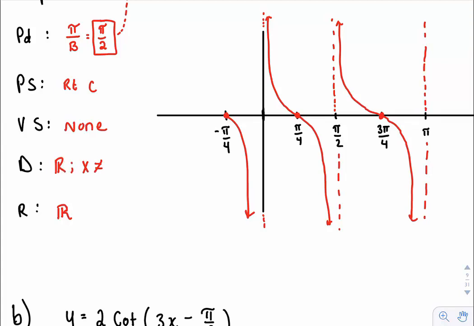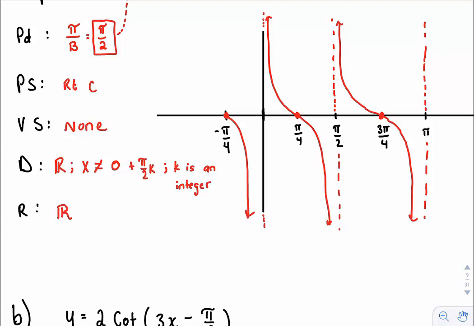Alright, so you have all reals, but X won't equal 0. You don't even need to write that 0, I'm just putting it there so you know. Because 0 has an asymptote. So if X is 0, you got an asymptote. Now the next thing is, how far is it from that asymptote to the next one? Well, it's right on the x-axis, so that'd be pi over 2. So it's going to be plus pi over 2k. And remember, k is an integer. Obviously, it's always an integer. And there is your graph.